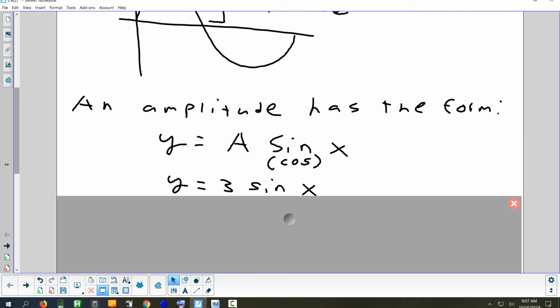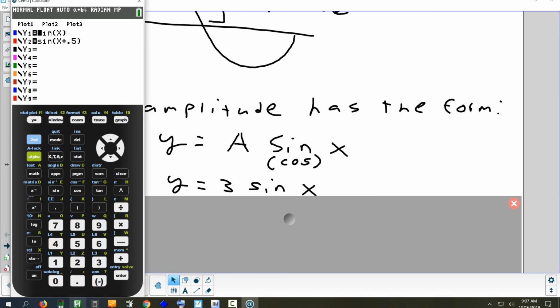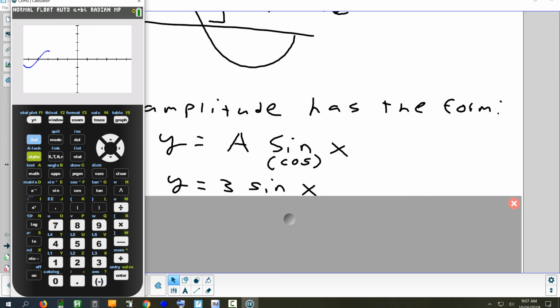Okay, so what I'll do is I'm going to graph this on the calculator. I'm going to graph sine x, and I'm going to graph 3 sine x. So you can see the difference. Okay, so I already got sine x. Let's do 3 sine x. Let's see what it looks like. So that's the original, okay, between -1 and 1. What the 3 sine x does is it triples the height, triples the amplitude. So now it's not going between -1 and 1, it's -3 to 3 now.